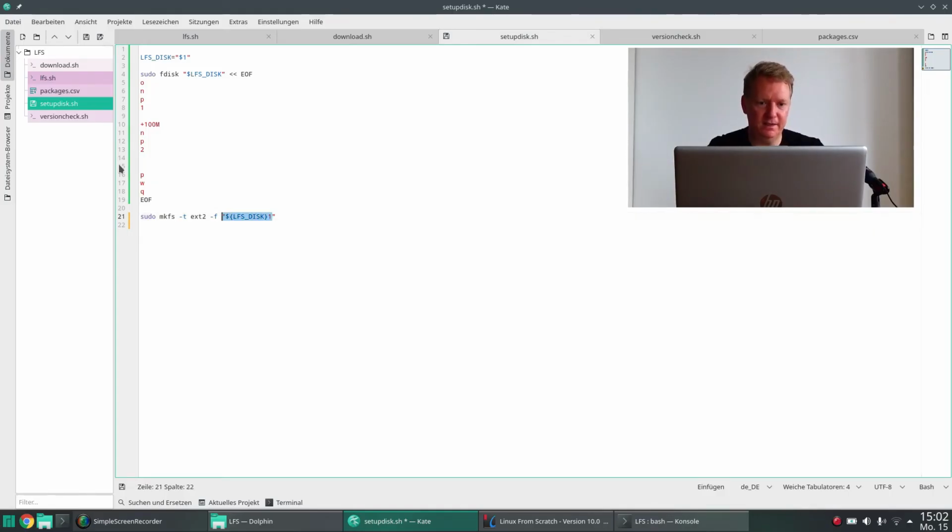So like this, I put an ext2 file system on the first partition and on the second partition.